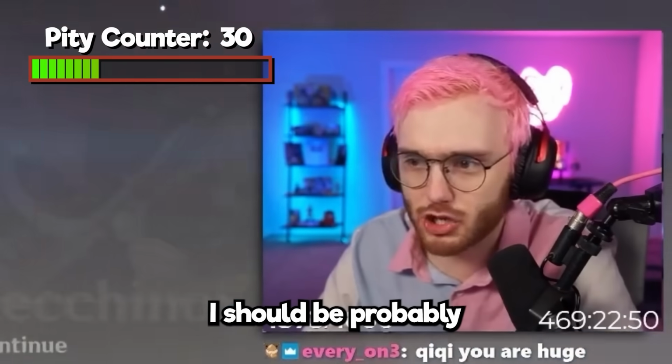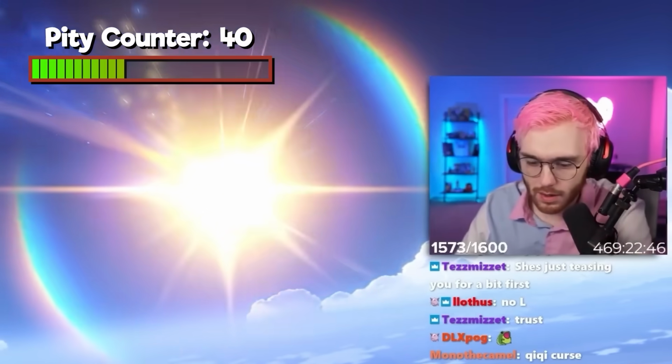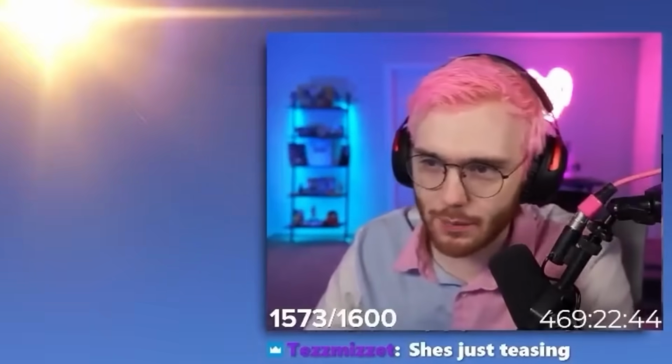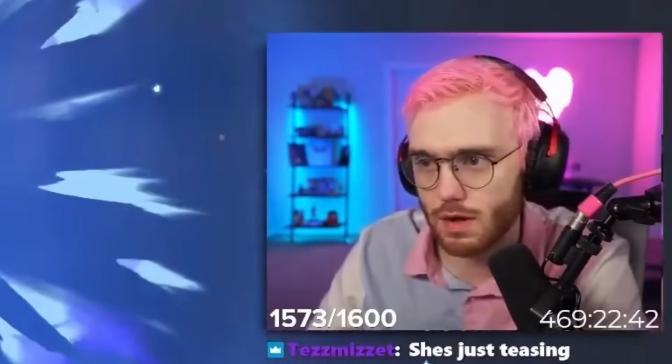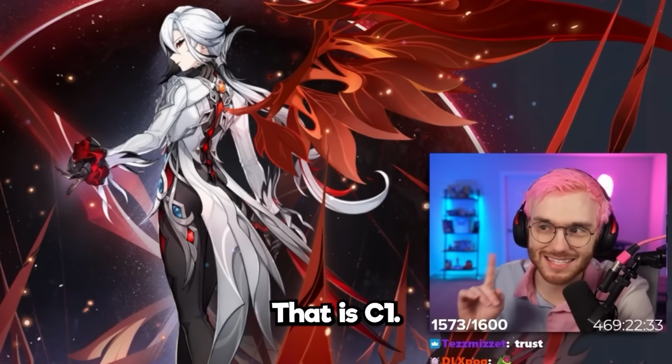You know what I'm realizing is I should be probably going for the weapon now instead of another copy of Arlecchino. But I mean, here's the guarantee. I said we switch over to weapon banner now that we have the C1. Then we'll come back. Here is the first copy. She's beautiful. That is C1.